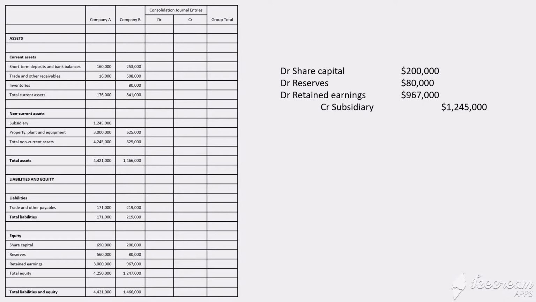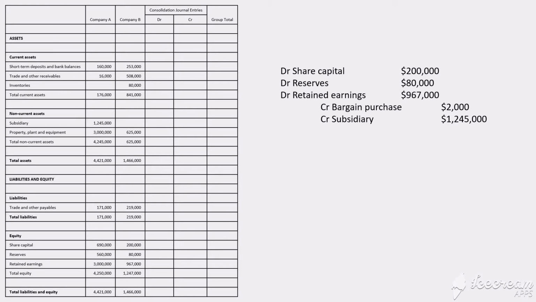If the cost of investment is less than the fair value of net assets acquired, we deem it a bargain purchase, which is recognized as an income, and it represents that the holding company managed to acquire the subsidiary at a discount. We will insert the plug figure bargain purchase into the journal entry to force the total debit to be equal to the total credit. Please note, however, that this consolidation journal entry is only for the year of acquisition.